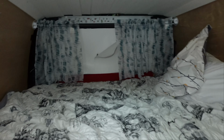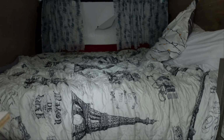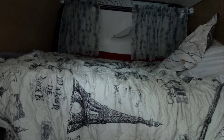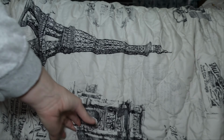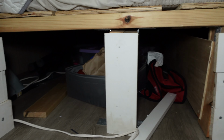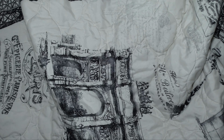And the bed has a lot of storage underneath it. The problem is getting to that storage. It's very hard. You have to kind of reach underneath and look to the left or look to the right. So what we're going to do is put the bed on hinges so that you can flip up the top and flip up the back, and hopefully that will make it easier to access the storage underneath it.